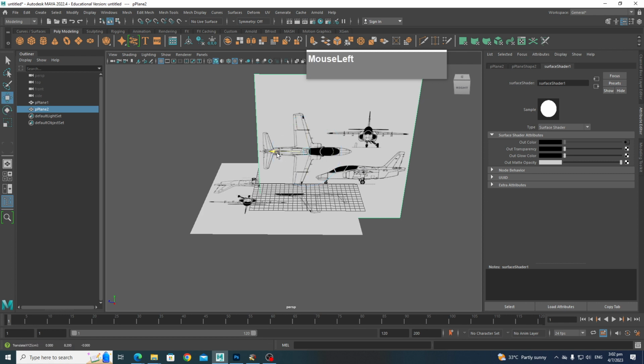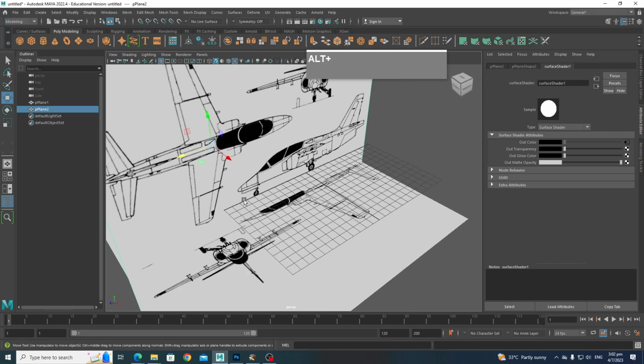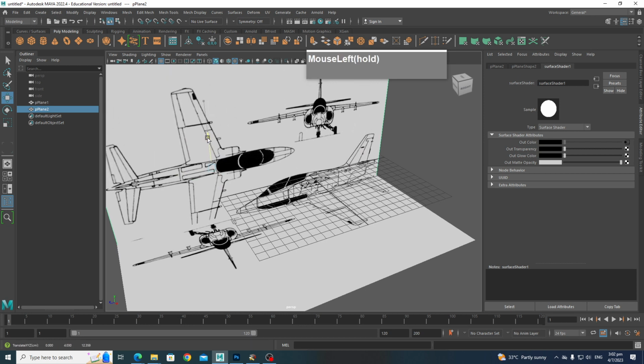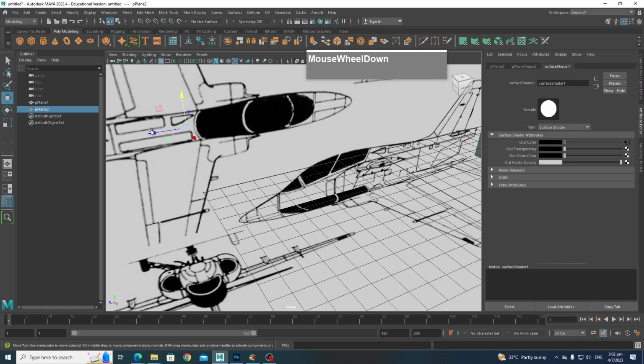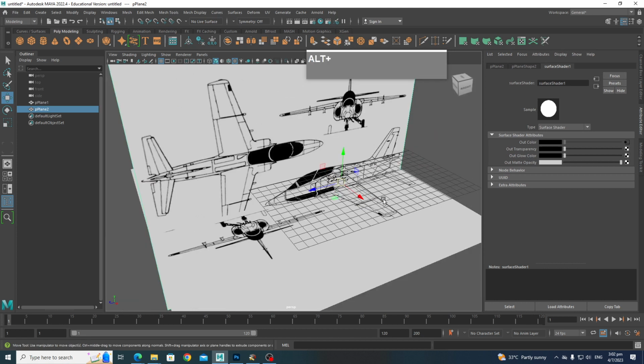Press W to go to move, and then slide it forward until you can see that the plane is lined up in the nose tip. Now to verify whether the nose tip and the tail end matches, you can push the plane drawing down until it intersects the top view like this. So this is the best way for you to check whether it lines up or not. And at the same time, you can press D and then click on the Z and X axis plane and then move it down roughly to the center. Press D again to exit the pivot point.